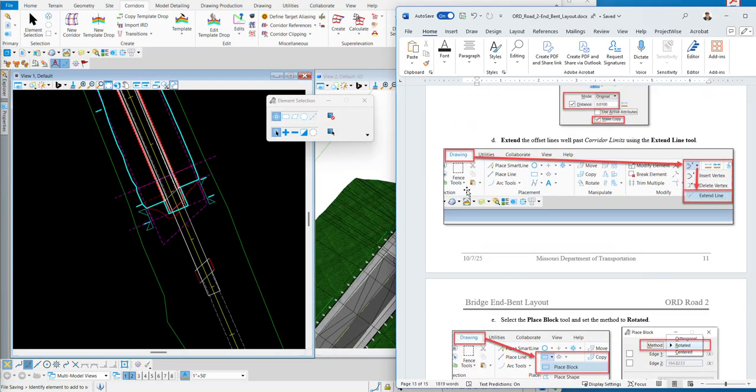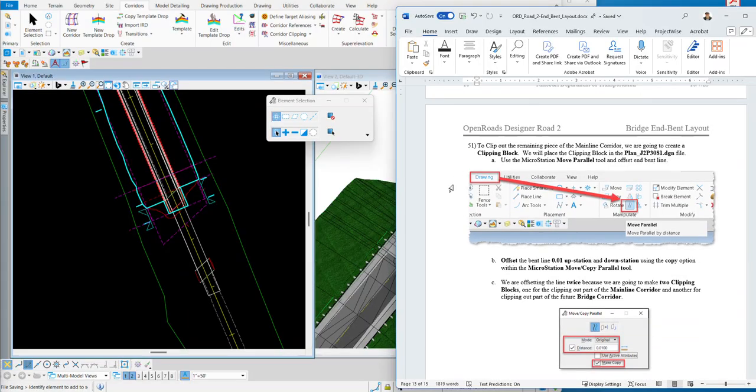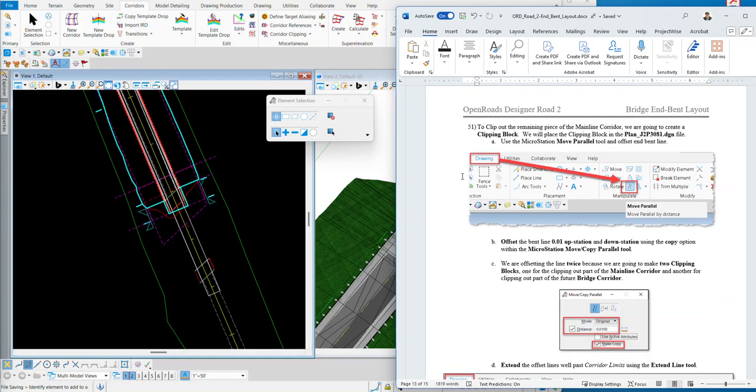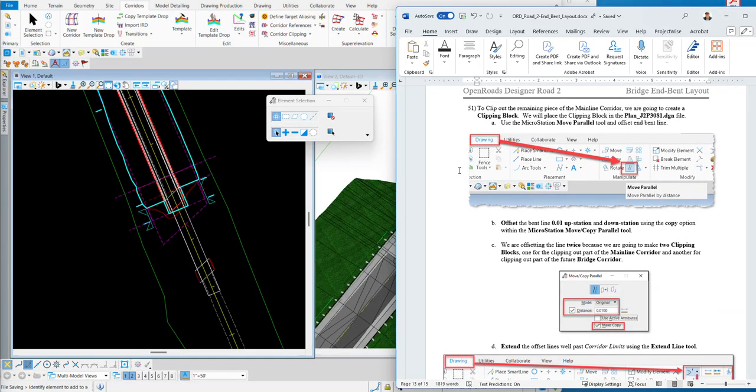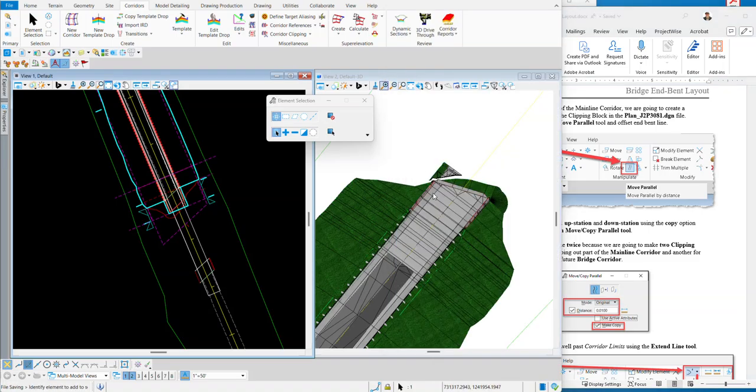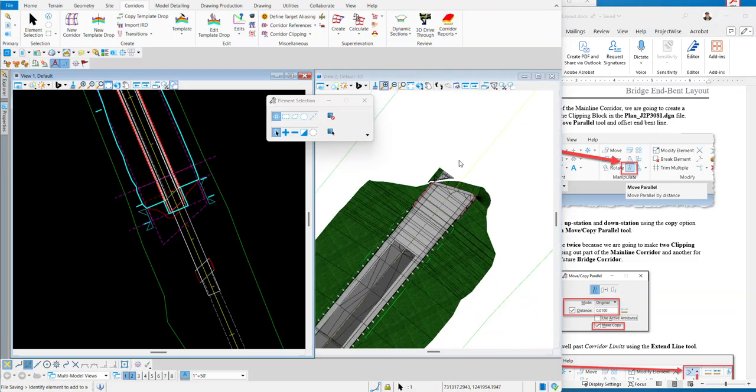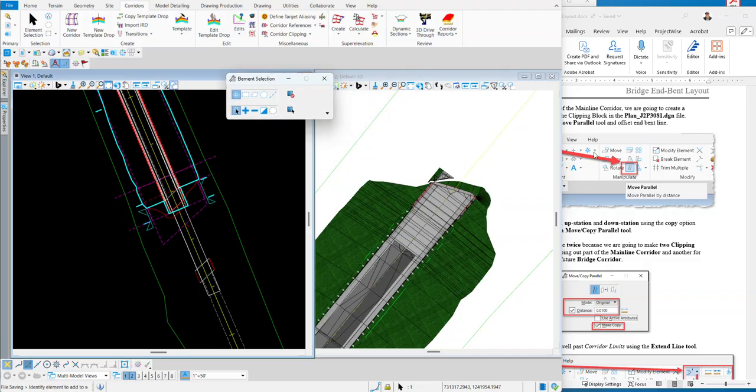All we're doing in 51 and 52 is showing you that you don't have to have extravagant corridors out there to clip with. You can use MicroStation elements to do it. Create shapes out here and use them to clip it out. We've got some clipping that we want to do, because you can see over in here we've got this going on. And when we create our bridge, we want to clip out the bridge because the bridge is going to overlap a little bit. So looking ahead, that's what we're going to try to do here.